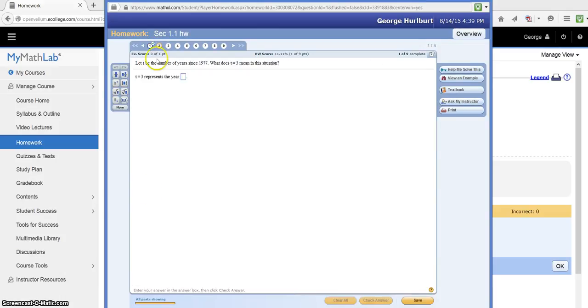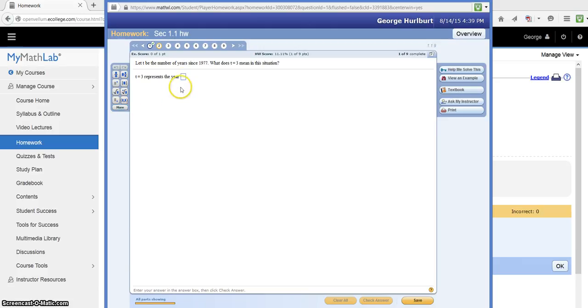I want to see if there's one. Okay, this is what I was looking for here. Quite often your answers are going to have a box like this where you have to type something in. Now notice when I go into the box, there's all these little buttons over here. So if I need a fraction or an exponent or a square root, all the things are over here. You can click more. There's a whole big palette there of things you can look at.